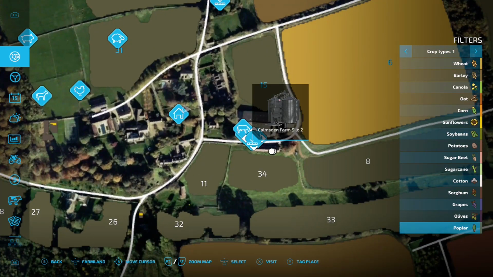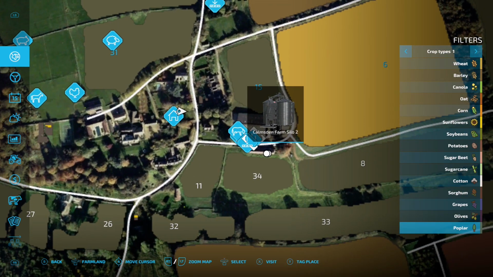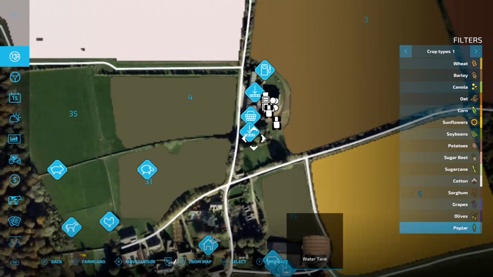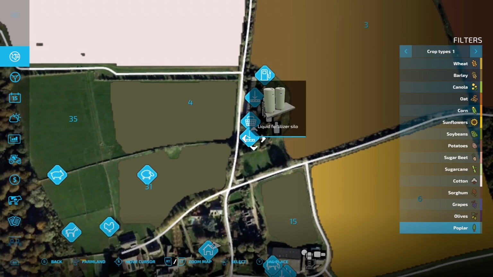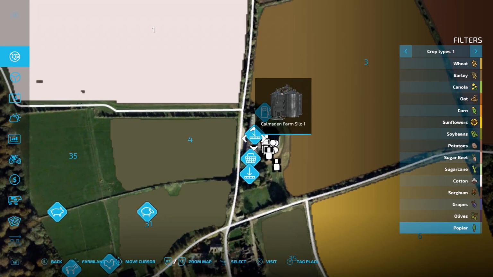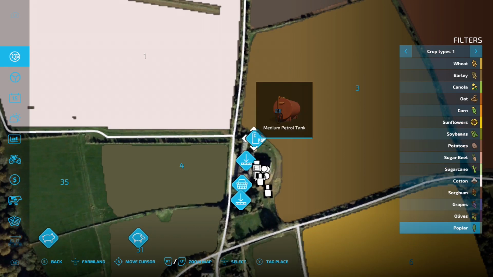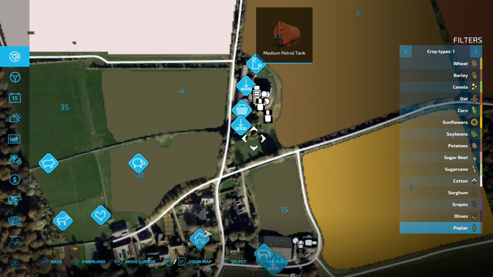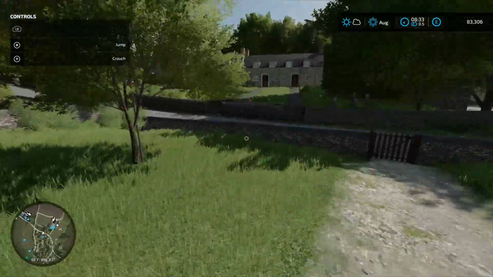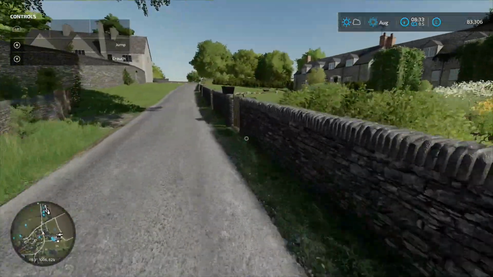Got Calmsden Farm silo there, and then a water tank there. We've got a fertilizer silo there. We've got the workshop up that part. We've got farm silo 1, and we've got a medium petrol tank there. So what we'll do, we'll go out here, we'll jump over the wall, and we'll walk up this road.